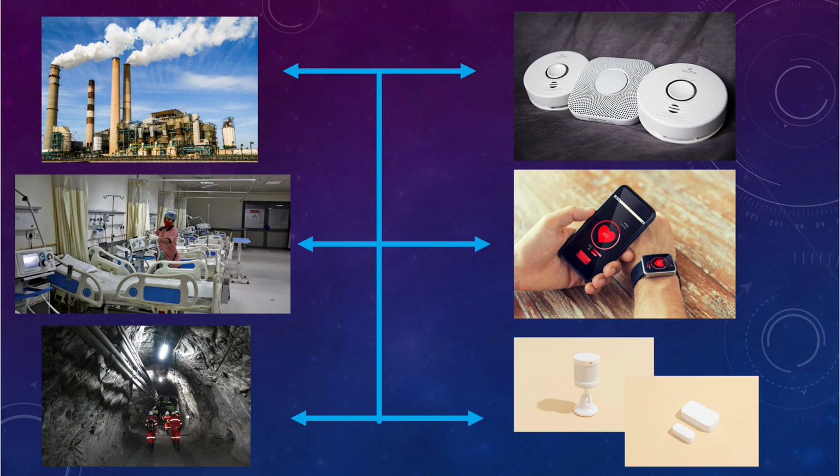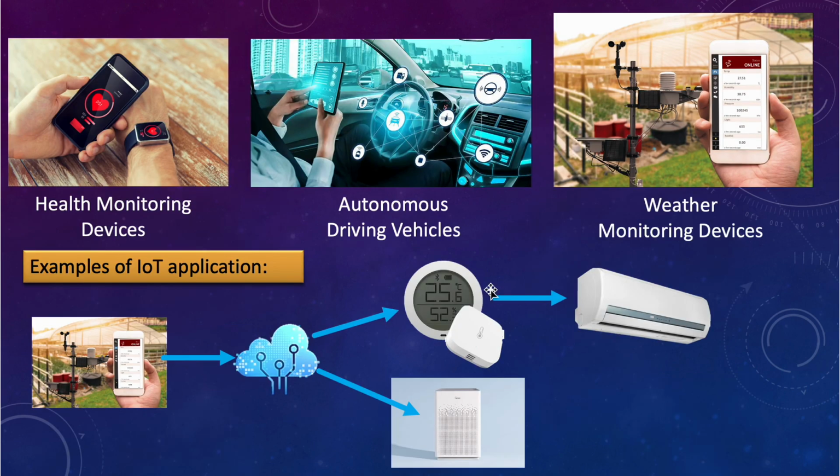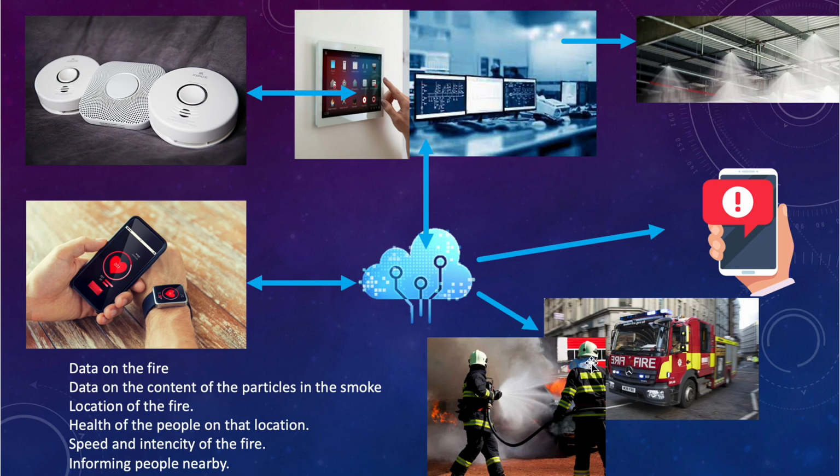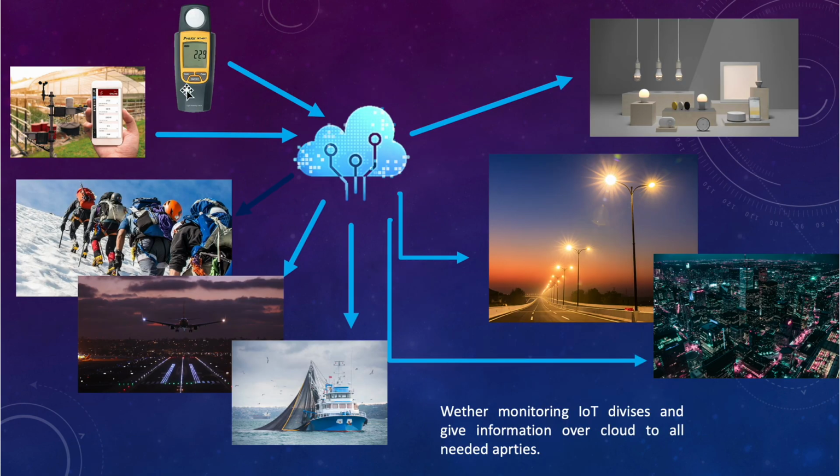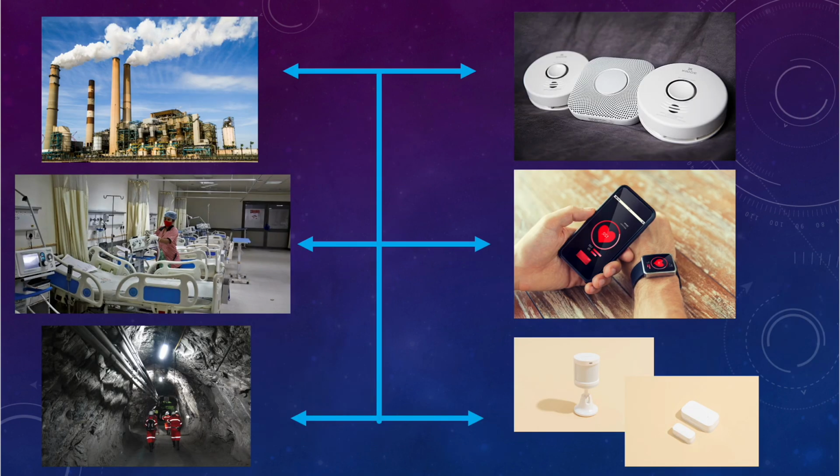So we started by talking about a single use of IoT, a single way use of IoT. Then we talked about multiple IoTs used together in conjunction for a single scenario. And we talked about a single set of IoT used in multiple scenarios. Now we are going to mix and match and see how these IoT devices can be used in different kinds of environments or scenarios or applications.